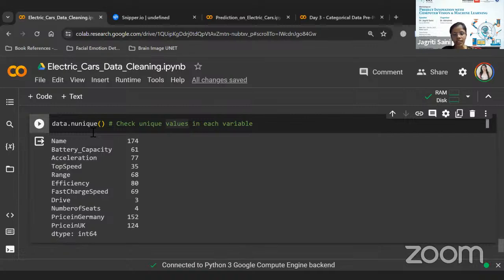So now based on this information, let me know which ones are categorical variables. There are many continuous variables, but which ones do you feel are categorical variables in the list now? Categorical variables have very few unique entries because they are categorized into groups. I'll wait for the responses in the chat. If you are not understanding the concept, let me know.